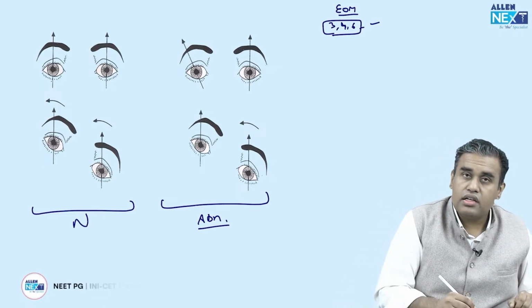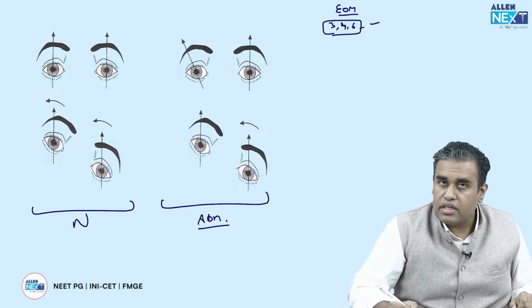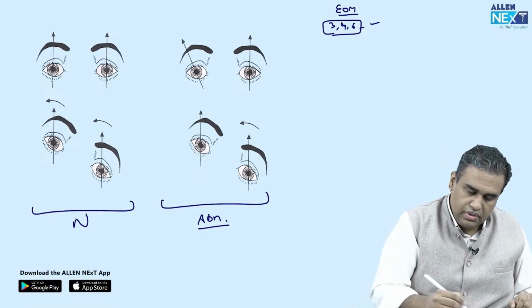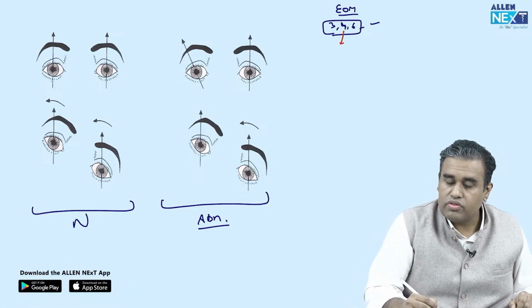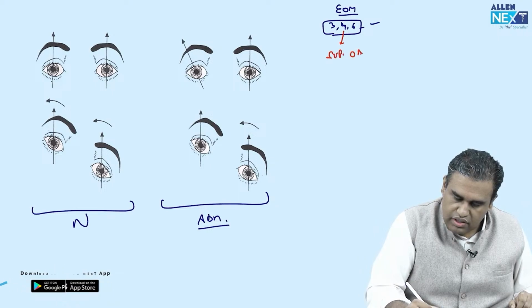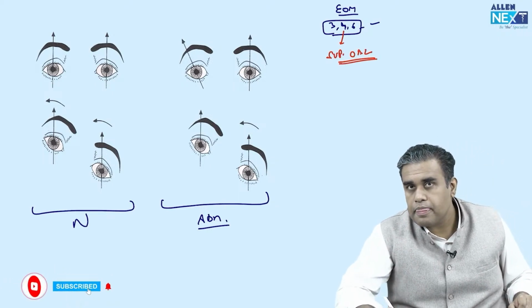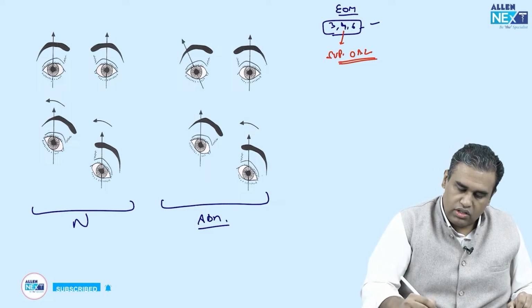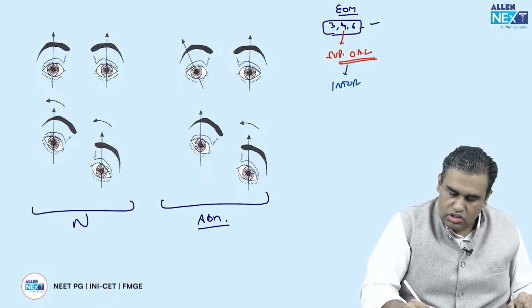This over here is a fourth nerve palsy, trochlear. This fourth nerve supplies which extraocular muscle? हमें याद हो SO4, superior oblique muscle. So basically we are looking at a superior oblique muscle palsy. Superior oblique का मेन काम क्या होता है? The primary action of superior oblique is intorsion of eye.